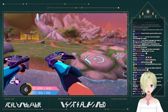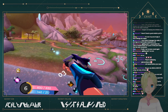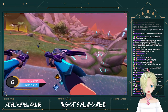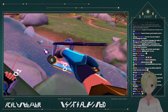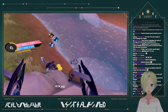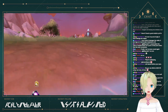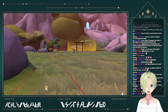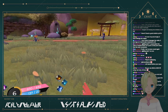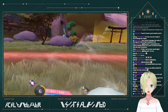This enemy here is just running around being like, who the fuck is shooting at me? Ah, I threw it too far. My aim is terrible. I can't believe I got him a second time. Awesome. Feels good, man. I love how you can also swim by literally swimming, quote unquote. This move clue seems pretty strong. And he's dead. This ragdoll is kind of disintegrating before our very eyes.